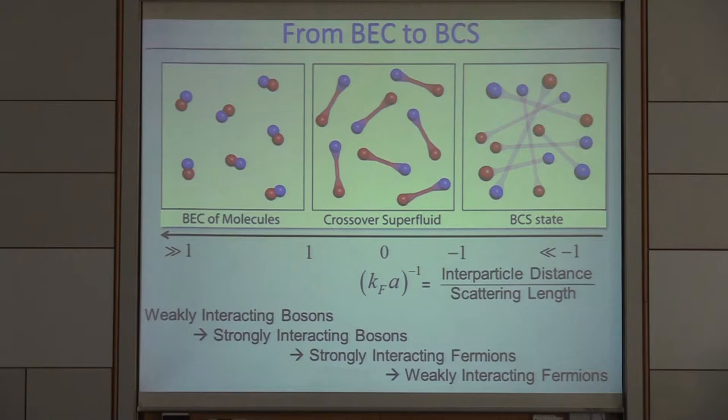So this is actually a remarkable thing, that there is a material in nature where you can just tune the interaction between two fermions and go from this limit of point-like bosonic pairs to these long-range Cooper pairs, going through what we call a crossover superfluid. There, the average pair size is on the order of the interparticle spacing, so this is a strongly interacting soup where they probably change places very often.